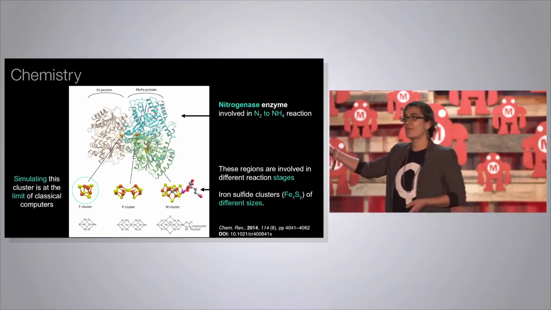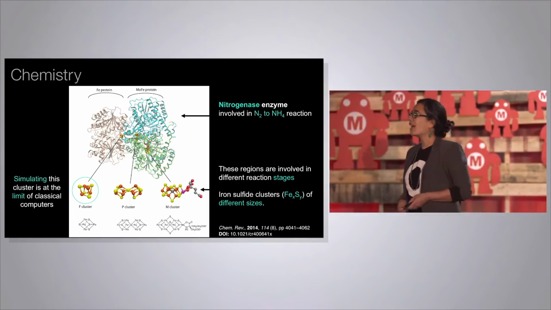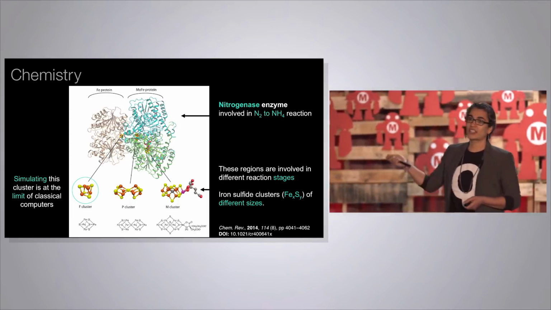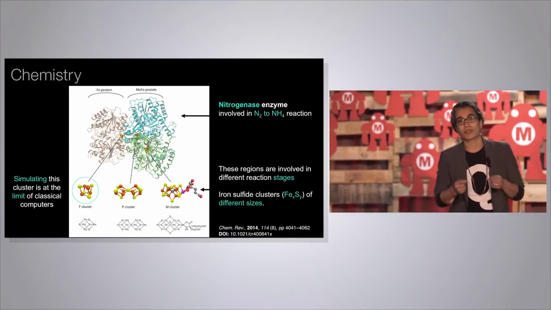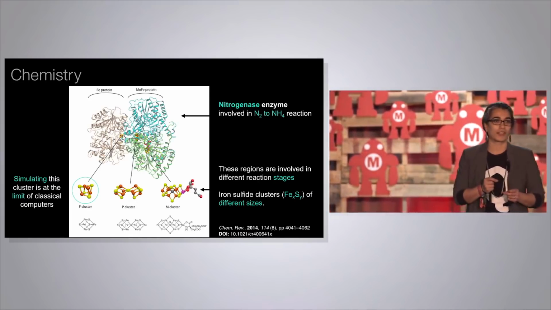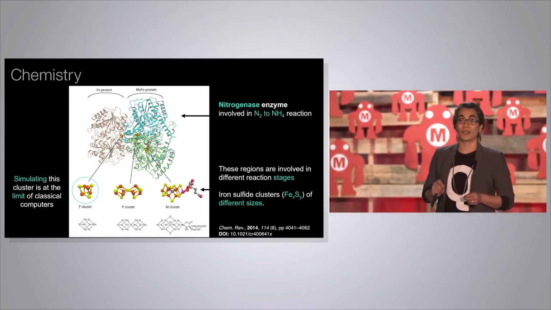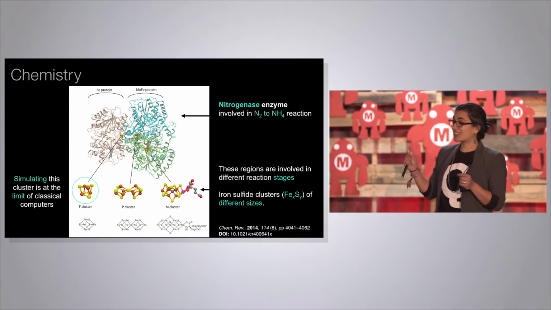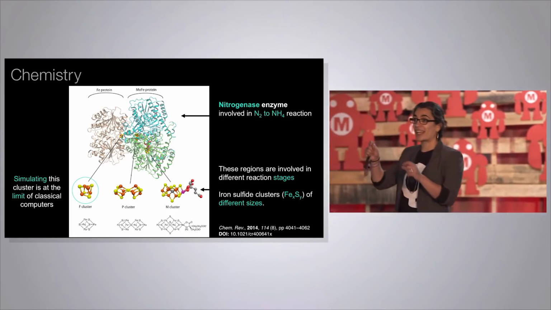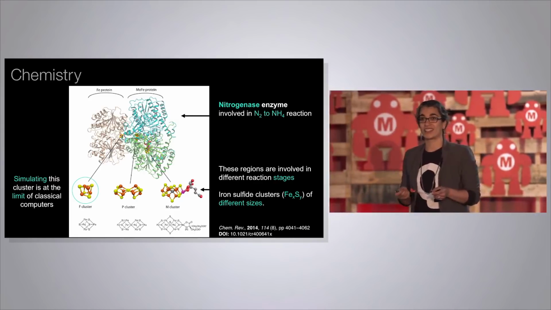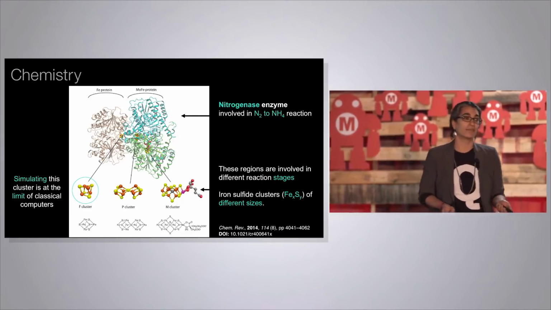Why is that the biggest molecule of these three that we can actually simulate on a classical machine? The reason is because to simulate what's going on in that molecule, I have to account for every electron-electron repulsion and every attraction of the electron to the nuclei. And that number grows exponentially the bigger the molecule. Every single electron exerts an electrostatic force on every single other electron. So when I add another one, I have to recalculate all the electron energies. So these two bigger clusters, they look so small, but we can't simulate them.